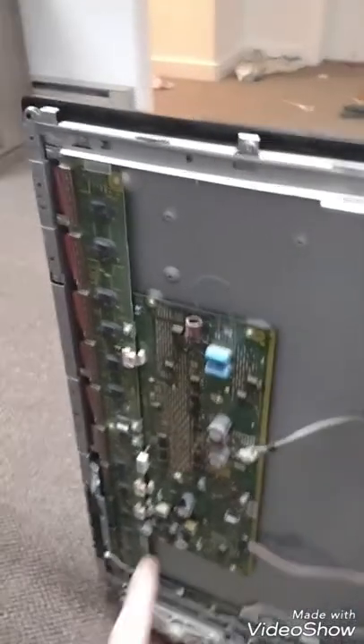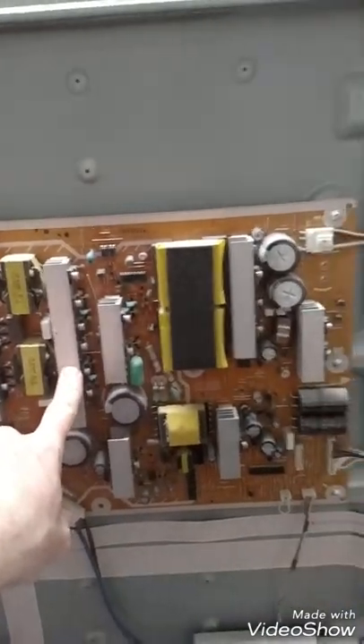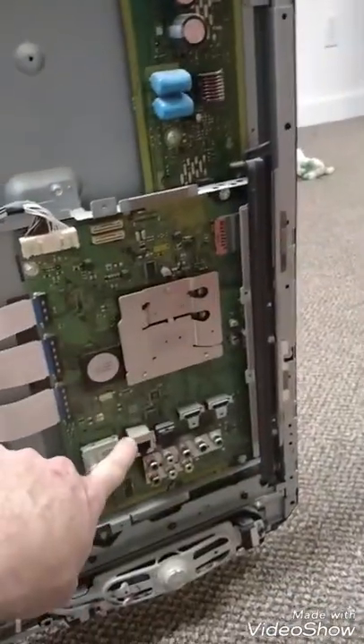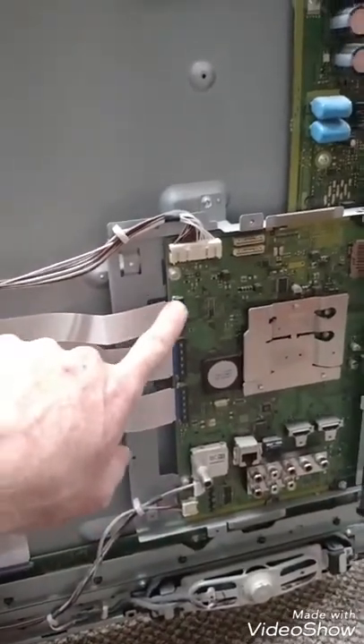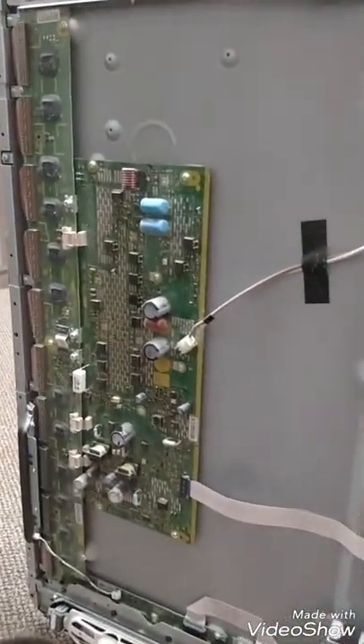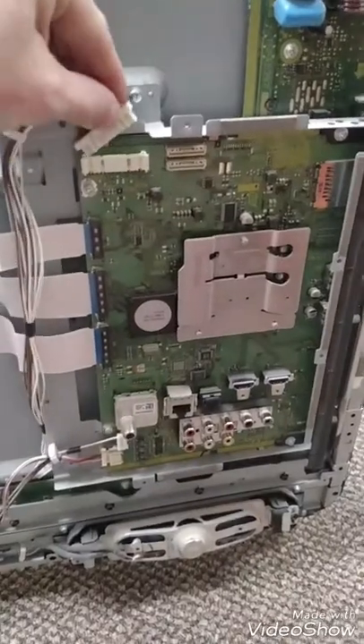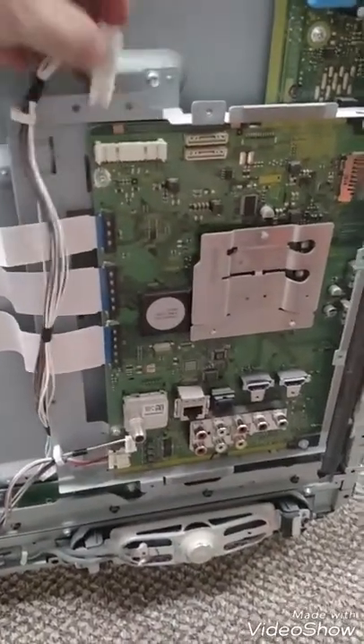I've already done some research — this is my bad one, and I'm parting this out so I can sell it and make some money back. Here you have your SC board, this one is your power board, and this one is your auxiliary port with all your ribbons attached to it. Those are the main components. If you need to get to each one, that's how you access whatever it is. This piece just sits right in there — you just pop it out.